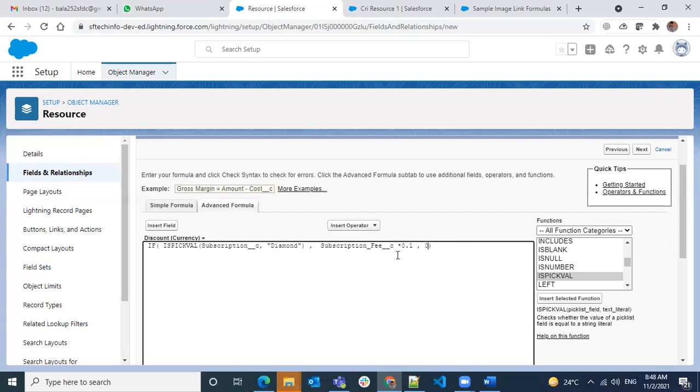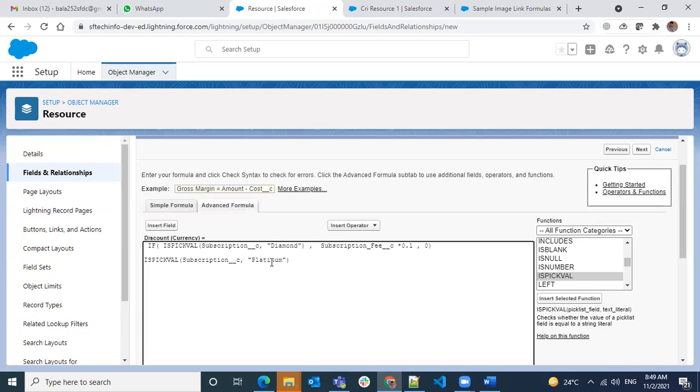Now, not only diamond, if it is a platinum also, I want to give the same discount.